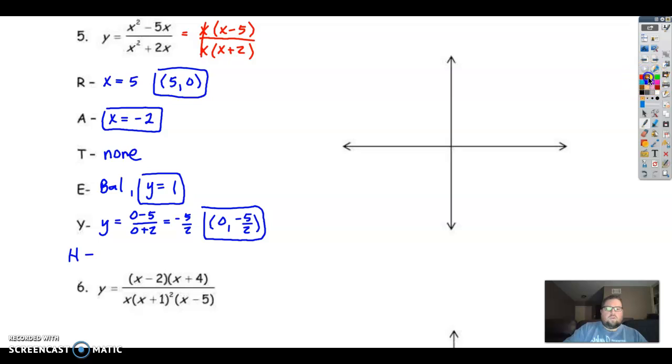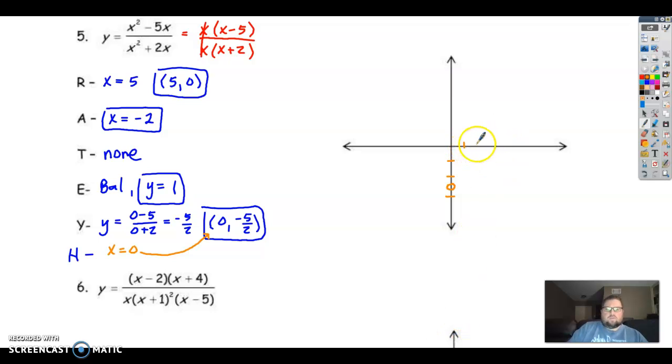And don't forget your hole. So that thing we crossed out is an x. So we just set x equal to 0, and there's nothing to solve. That's the x-coordinate. So it actually turns out that our hole is the y-intercept, because y-intercepts are where x equals 0. All right, so when we graph our y-intercept at negative 2.5, we're going to make it an open circle instead of a closed circle.